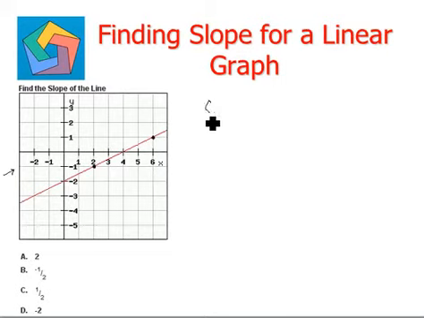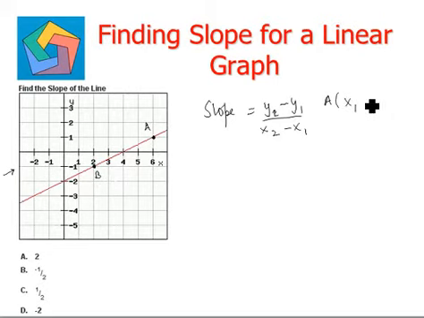Slope is given by the formula y2 minus y1 divided by x2 minus x1, where x1 and y1 are the coordinates of one point. Let's say this point is A and the other point be B. Now A is x1 and y1 and B we assume to be x2 and y2. These 2 points we'll be finding out from the graph that is given to us, and then using this formula we'll be calculating the slope. The slope is also represented by the letter m.